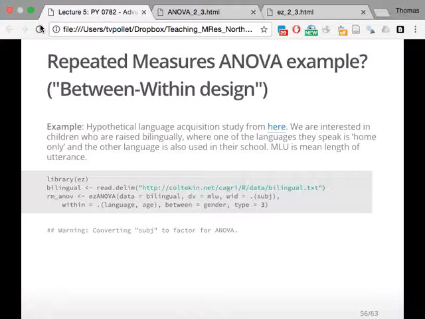In this case, you can have a look at the data here. We use the easy package, and we say this is the data, the bilingual data. This is the mean length of utterance, our dependent variable. We have the ID, which is the subject, and we have things varying within the individual, which is their age. So if you measure them at different time points, you can see how they progress. And then you can have the language they use also. Do they use it as a home language or as a school language? And between subjects you can have gender, for example, which stays constant across all these different measuring points.